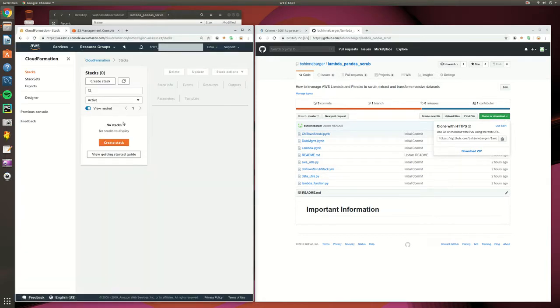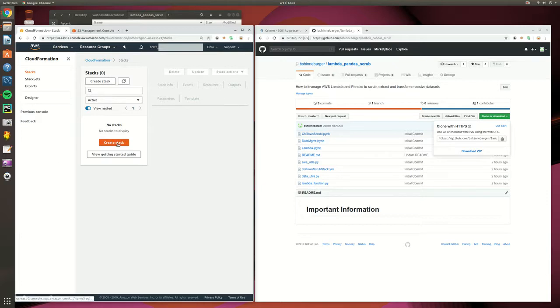If you're not familiar with CloudFormation, it's basically infrastructure as code. So we can define all the things that we need through a YAML file or a JSON file, and then it'll create that stack for us. Also, if your CloudFormation doesn't look like this, it's the newer version; you'll probably see a link up here somewhere that says use the new one. So click on that and yours will look like this.